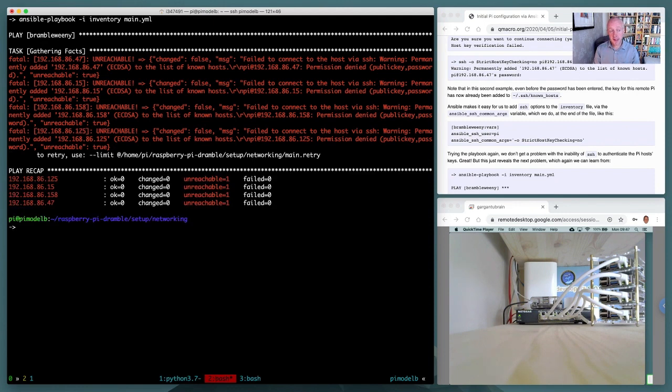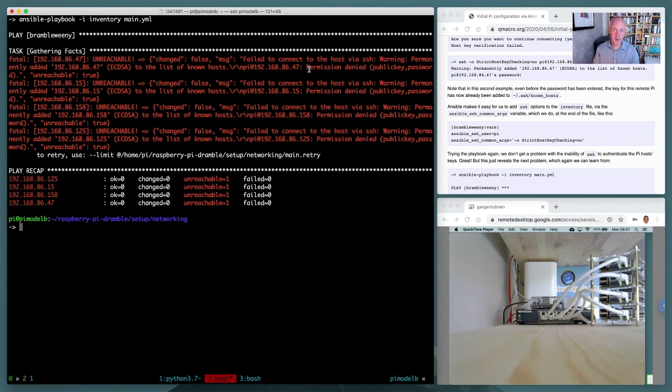What we get is not the issue that we had before, that's now resolved, but what we get now is failed to connect to the host via SSH. Because of the StrictHostKeyChecking=no, we now get this warning: permanently added host name 47 to the list of known hosts. That's fine. But what we get for each of the hosts is permission denied.